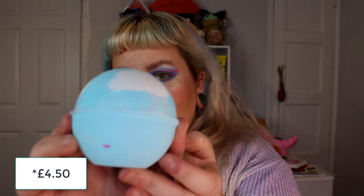Then we've got Atom Heart Mother. It smells so white — super crisp and fresh, like a green apple. It has these little cute baby blue clouds on it. It's got bergamot, Brazilian orange oil, neroli oil, and rose and orange flower absolutes, so it's super uplifting and really good as a mood booster with all that neroli oil. This was inspired by one of Pink Floyd's albums — they saw an article about a mother given a prototype pacemaker with plutonium in it. It's supposed to turn from light blue to dark blue in the bath, like going from daytime to the deep dark night. If you like Once Upon a Time or So White, you're really going to love this one.